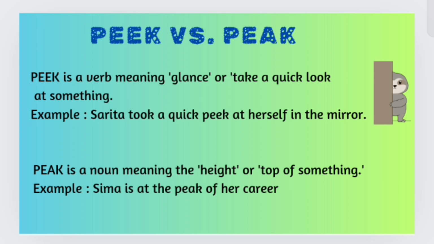The second word from this set is peak, PEAK. It is a noun meaning the height or top of something, that is a zenith of something, at the top level of something. Example, Seema is at the peak of her career. That means Seema is at the height of her career, or she is doing the very best she can possibly do in her working life and she is above everyone in whatever she is doing in that particular company or organization.